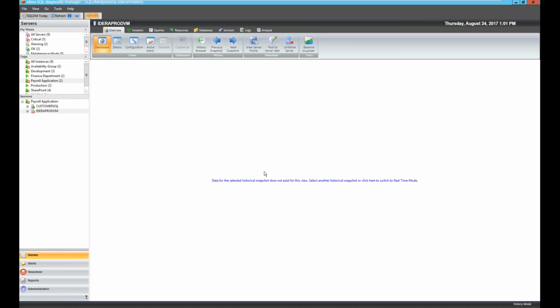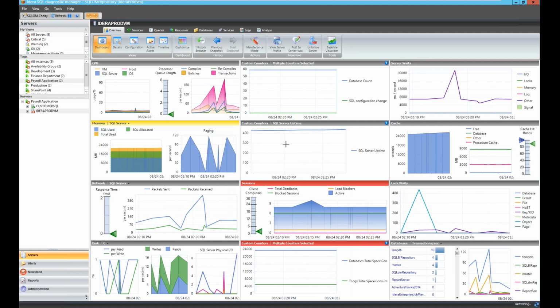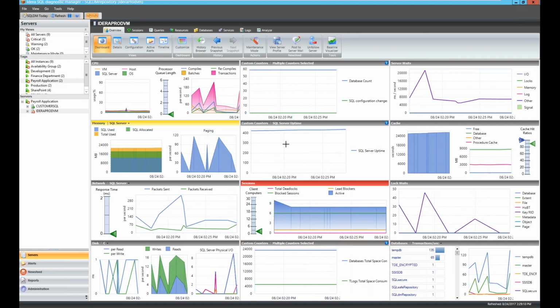So I go ahead and select that instance, and it drills down now to the dashboard view. We're going to look at this dashboard in just a little bit when we talk about the custom dashboard and the custom counter capability. But the dashboard is what I consider the start point of the diagnostic drill down process for that instance.